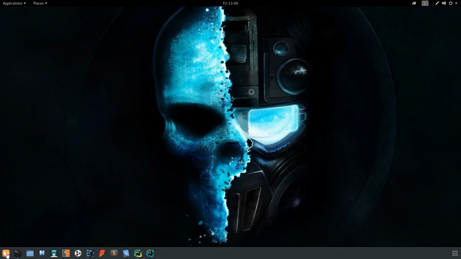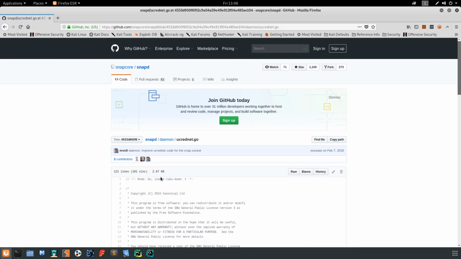And the vulnerability itself, which we'll take a look at in the code, is in the API for Snapd. If you're not familiar, snaps are a newer package manager that's used on Ubuntu and other systems, but primarily Ubuntu systems. What they do is package the application along with all of its dependencies, similar to a container, and install it. The vulnerability he discovered was in the way that authentication is handled when you're accessing the API through these Unix domain sockets.